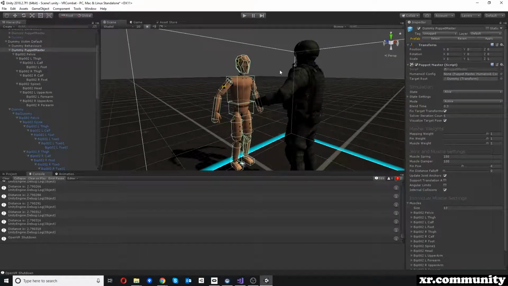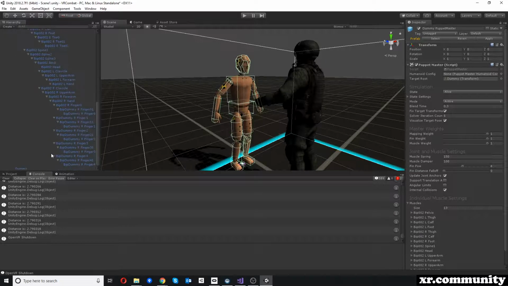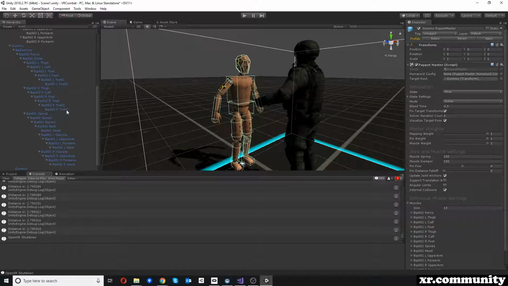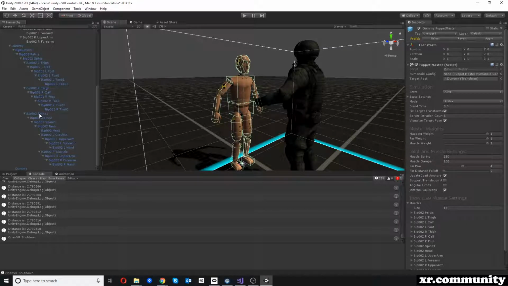Okay. Now, on to the next step, which will make things much more complicated. So the problem is that, as you can see, the complexity of these two hierarchies, the original rig and the PuppetMaster rig, do not match. And that is actually a problem when we look at the mesh colliders, because I'll give you the best example.